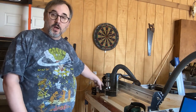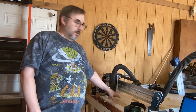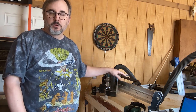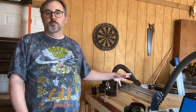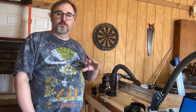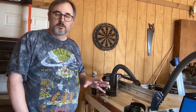So now we're doing the back first, and we did the back routes and the rough out for the belly contour. So now we're going to switch bits to an 1/8-inch ball nose bit, and we're going to do the finish 3D of the belly cutout.